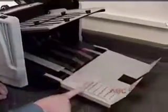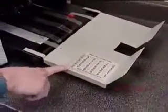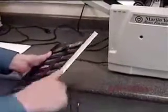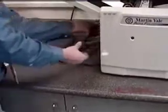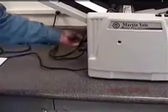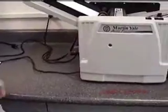So for a single fold, the second folding table needs to be turned around, blocking it off. So I'll take this out, and as I mentioned before, I'm turning it around, and now the opening on the folding plate has been completely closed off. So I'll now slide that into the machine and lock it into place. You pretty much know it's locked into place when you tug on it, it won't come out, and it locks in place pretty well.